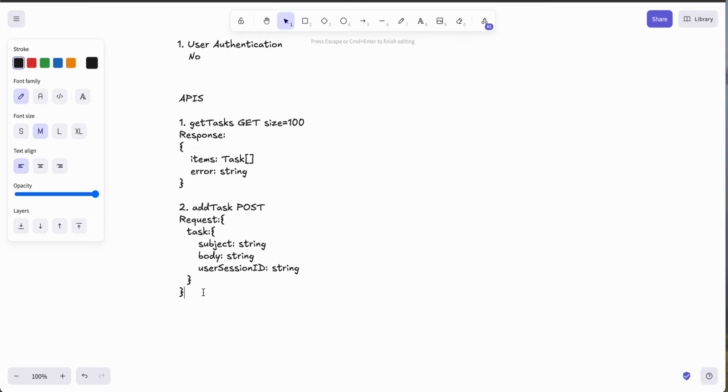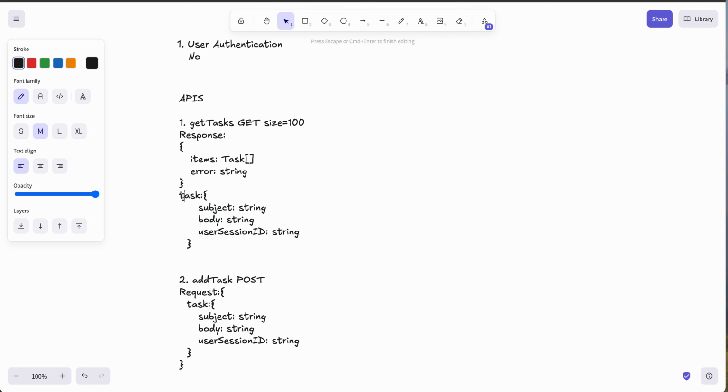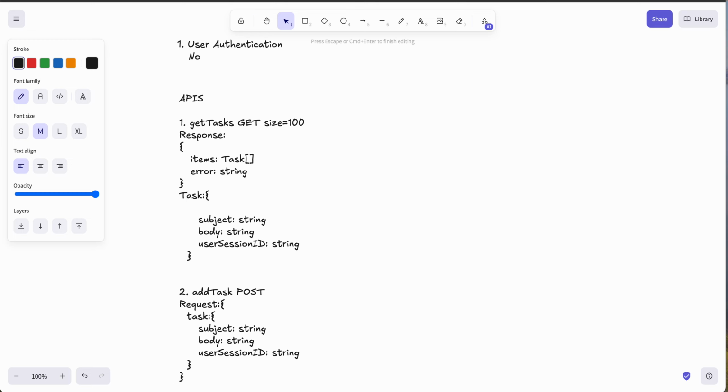We're creating our task, and we didn't define a task here, so a task basically has an ID, which is also a string, subject, body, and user session ID of the user that created it. For now this is all.